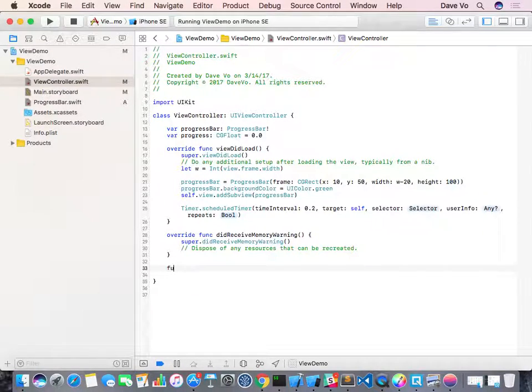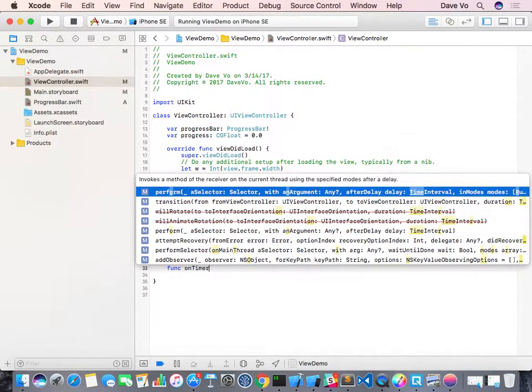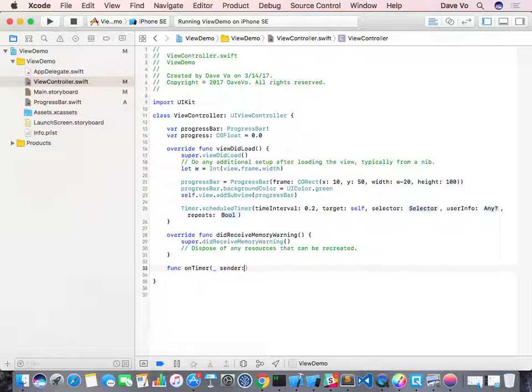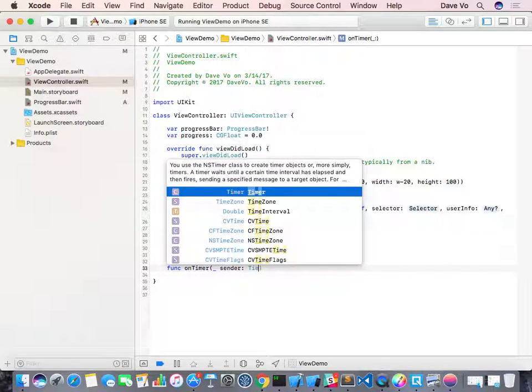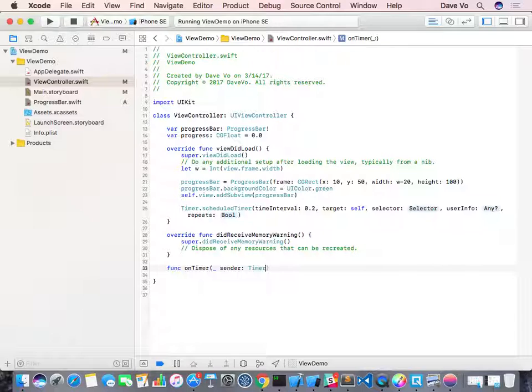So here I add a function onTimer, sender, which is the timer, and here we have the selector. So remember the syntax of the selector: the pound sign and then selector, right? And it should be viewController.onTimer. Okay, and then userInfo nil and repeats true.